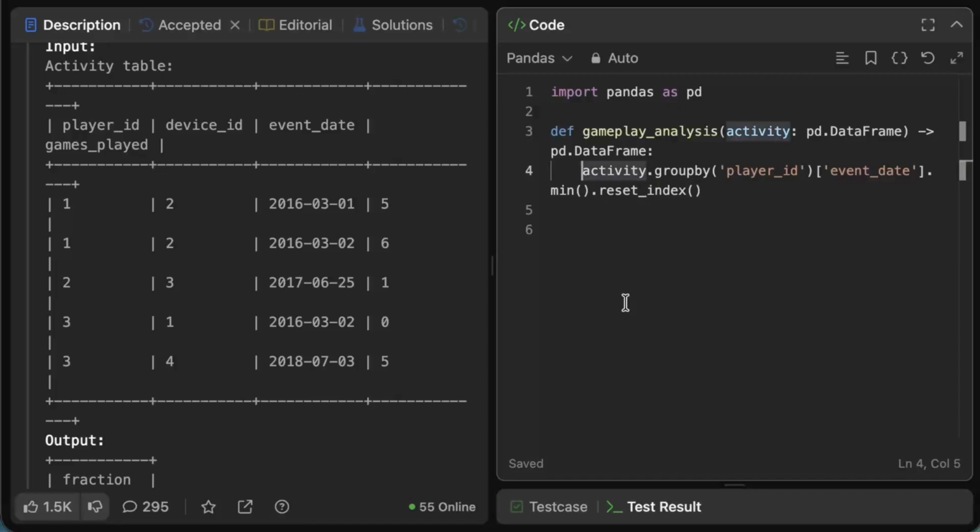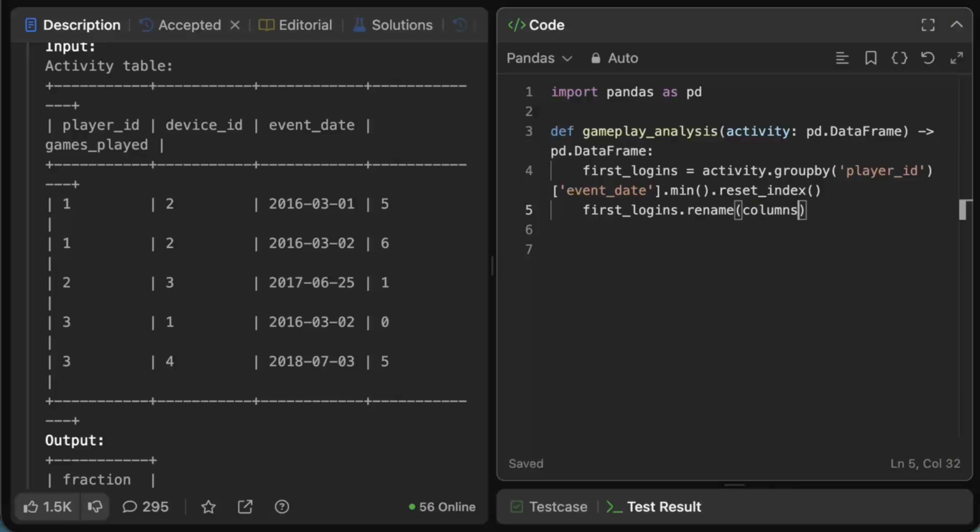We save this dataset into first logins dataset. Now we need to rename the event date into first login column. We take this newly created dataset first logins and we use the function rename. The column event date will become first login.